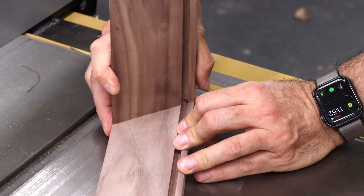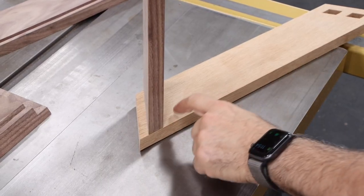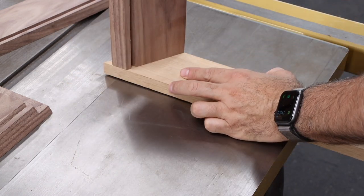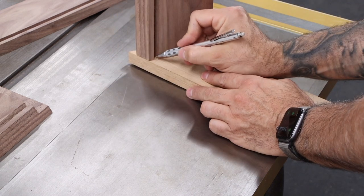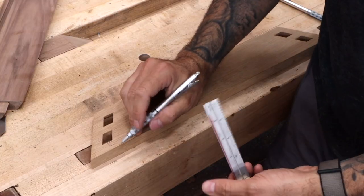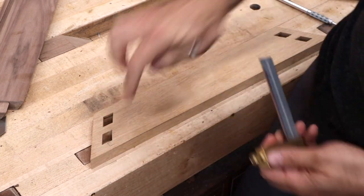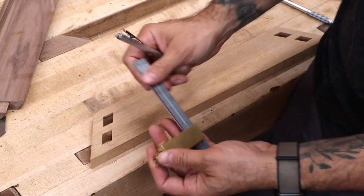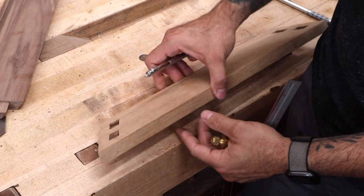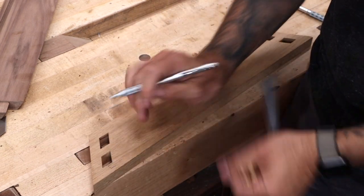We don't have that luxury in the front, so we need to make the same groove but as a stopped groove. If we cut it all the way through, it would poke out and be visible from the outside. To know where to stop, I'll use the groove in the side to give me a rough mark. The spacing is a quarter inch up, a quarter inch wide. What I really need is the start and stop point — it'll be the same on both sides. Since I'll be running this on the router table as a blind cut, I need a line on this face that tells me where to start and stop.